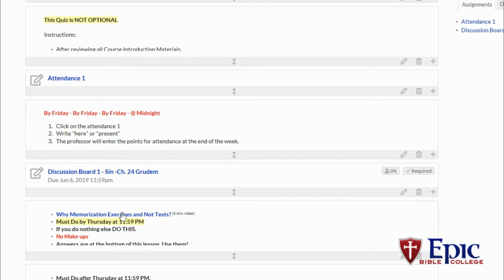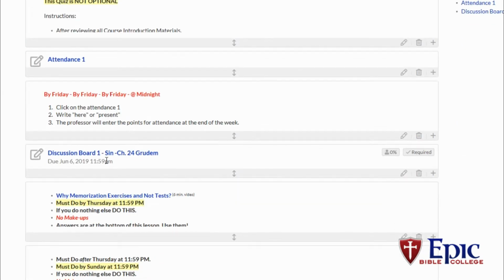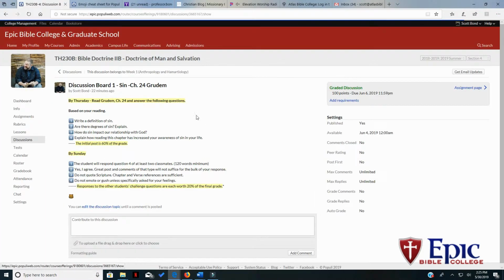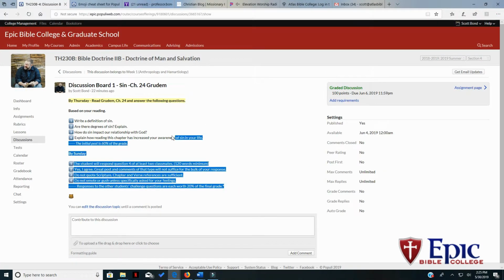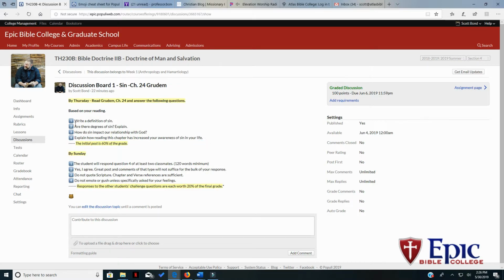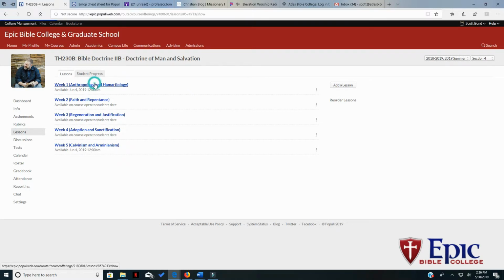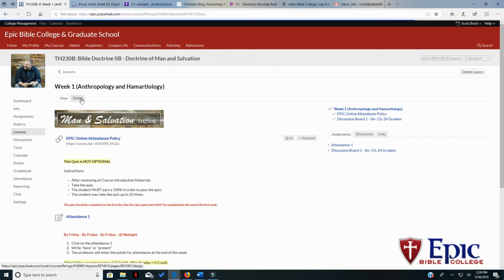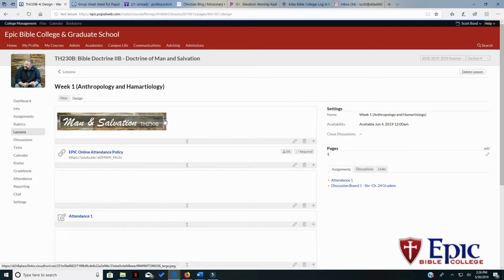There it is. Now I want some text below it to explain what it is. So watch this. I'm going to go back. This time I'm going to highlight it this way. I don't think the formatting will transfer over, but I'm going to left click it. I'm not going to go into the formatting. I'm just going to click it like it is. Copy. And then I'm going to go back to lessons, and I'm going to open this up in design.